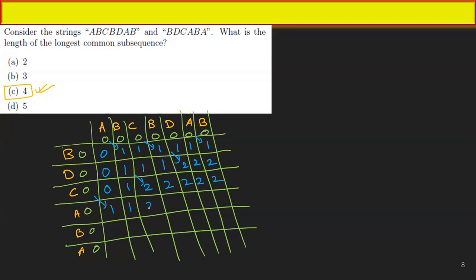AB1, AC2, because maximum of these two is 2, AB2, AD2, AA3, because addition of 1 is 3. A3, maximum is AB, maximum is 3. Now you are going to get BA 0, 1, maximum is 1. BB addition so 2, BC 2, BB again 3, BD 3, BA 3, here 4. Then AA 1, AB 2, AC 2, AB 3, maximum of this 3, AD 3, AA 4. This is the maximum of the thing, 4.